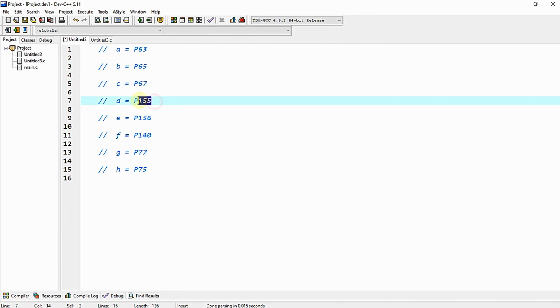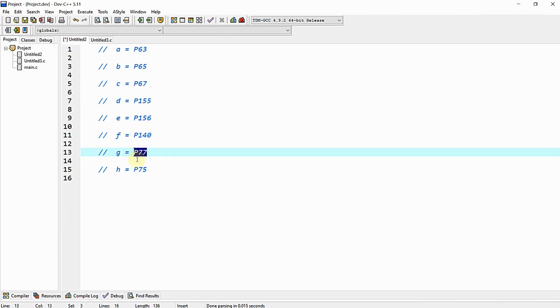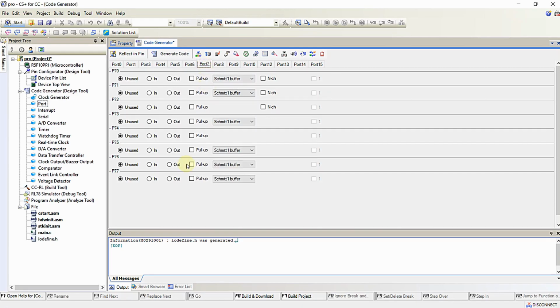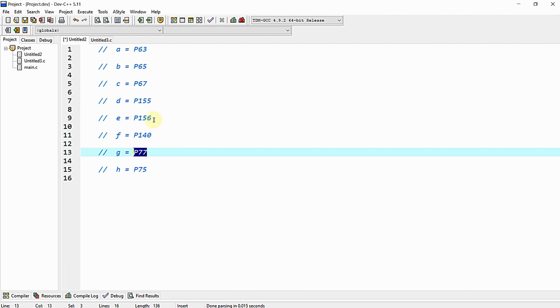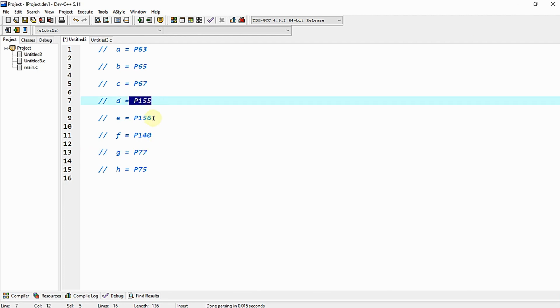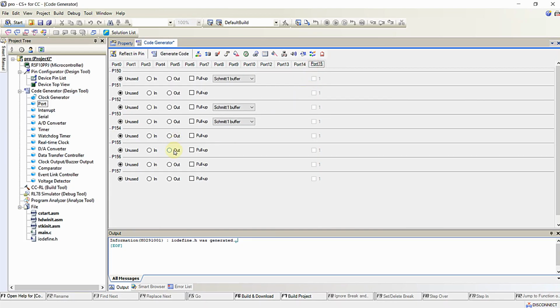And moving to port 7, I want to make pins 5 and 7 as output. And moving to port 15, I want to make pin numbers 5 and 6 as output. I'm just making them output.